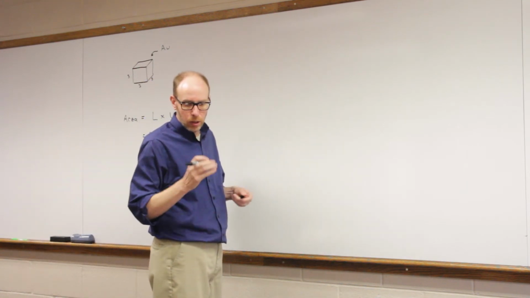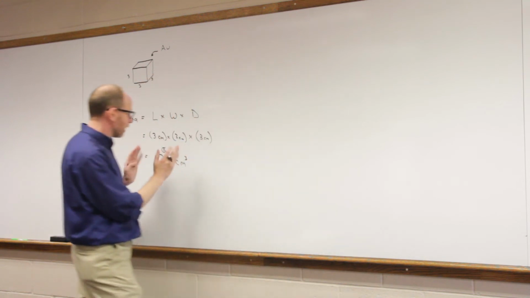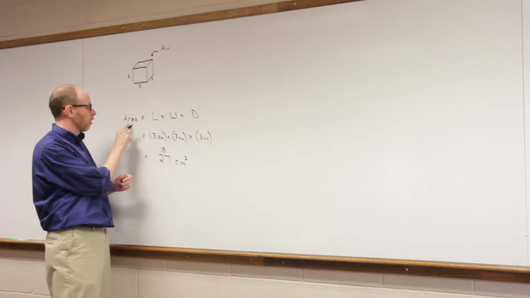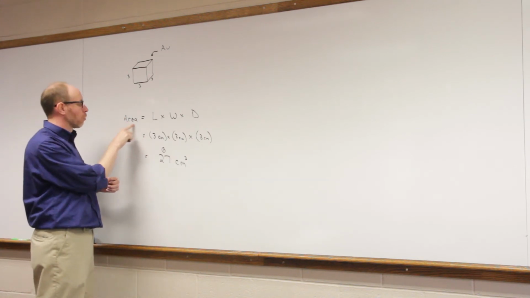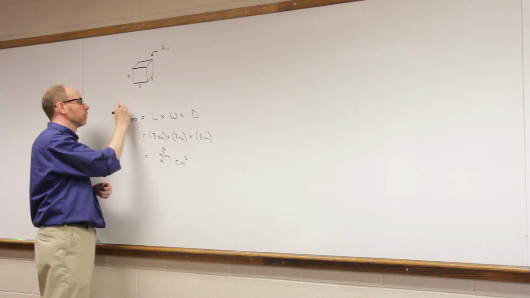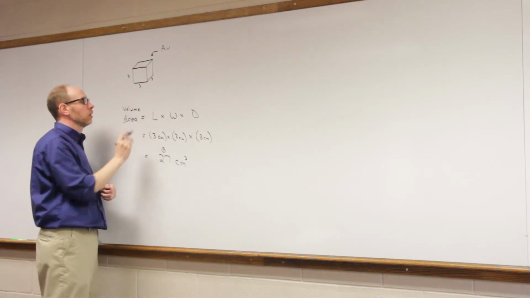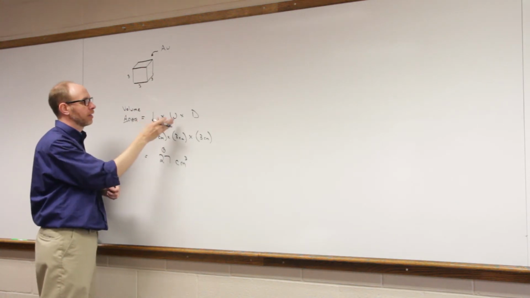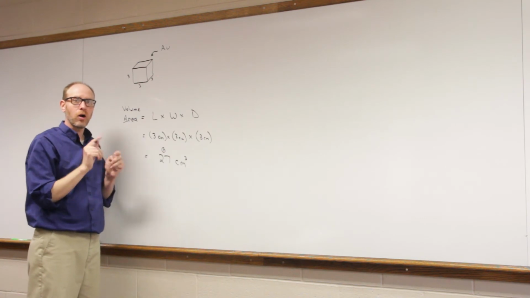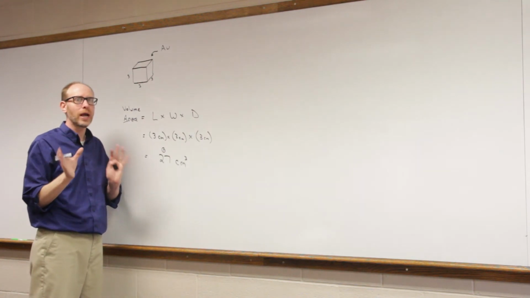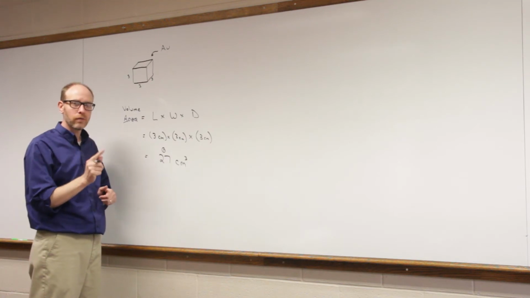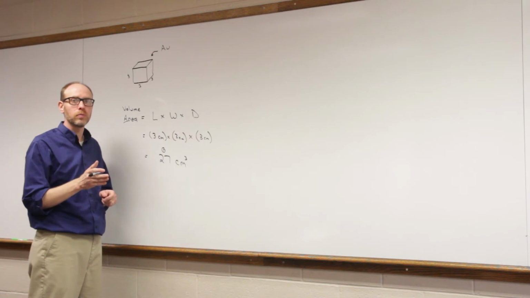All right, so what we want to do now is take that volume, and you might say, how do you know that's a volume? Well, first of all, I wrote that this was an area. Of course, that's wrong. We were calculating the volume of that cube, which was the length times the width times the depth. And whenever we have a volume unit, there's at least one way you might be able to tell right away that it's a volume. One of those ways is just by knowing what a volume unit is.